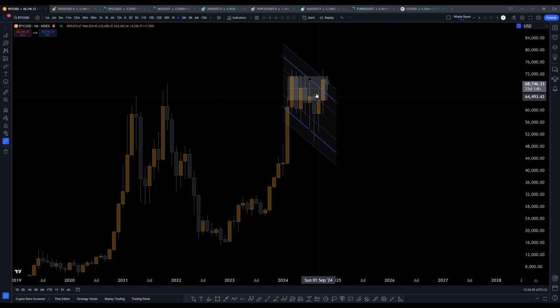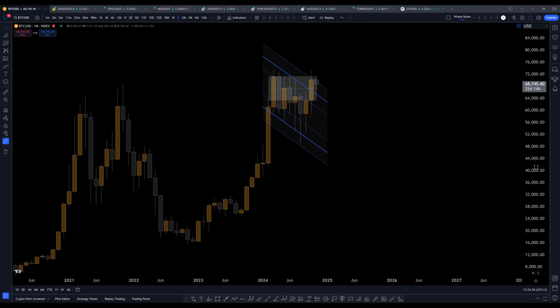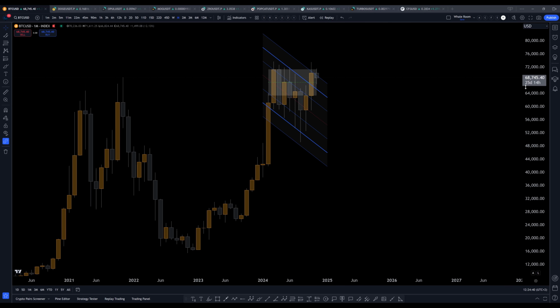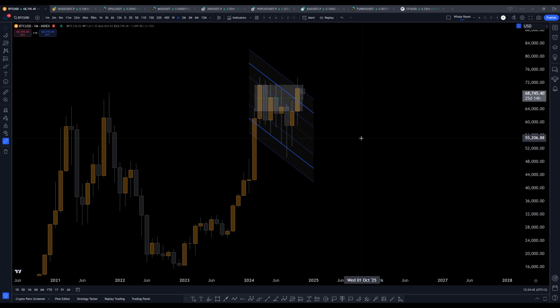Okay, this is a monthly. Each candle takes 1 month, so it's going to take a lot of time. It needs another 25 days. Because this is the beginning of November now, we've got another 25 days to see what kind of candle we're going to have. It's going to be bullish or bearish. So far, we are within the range.